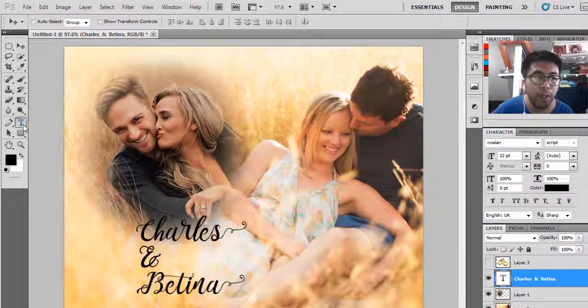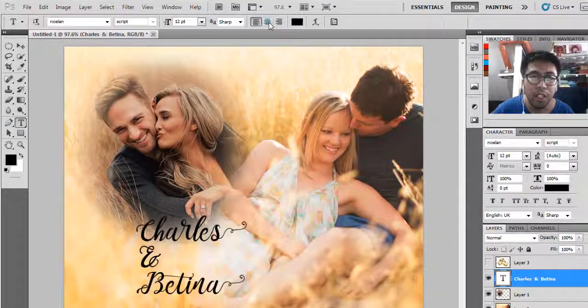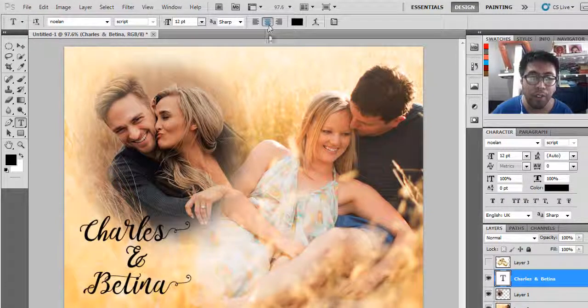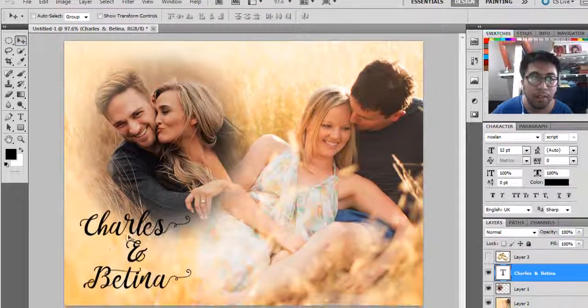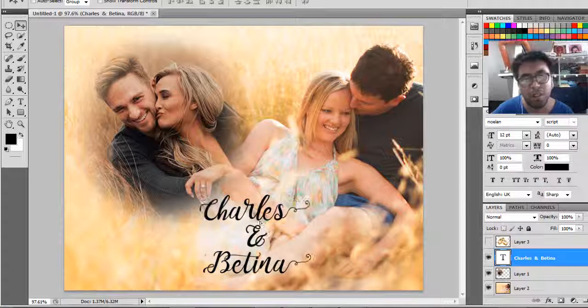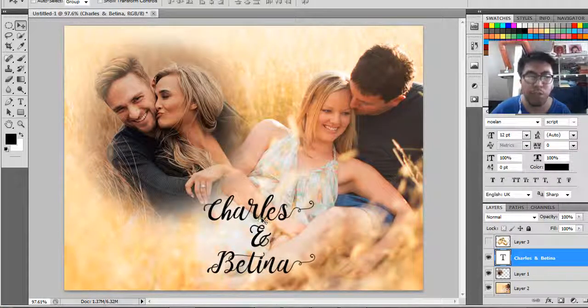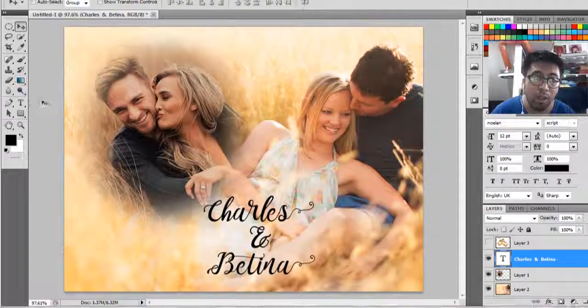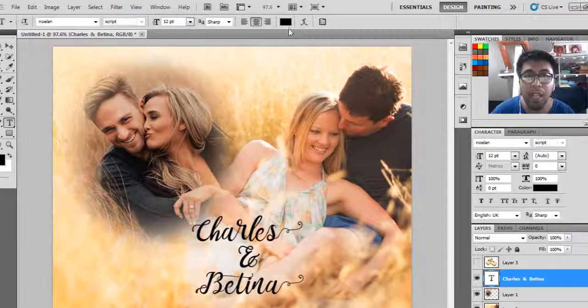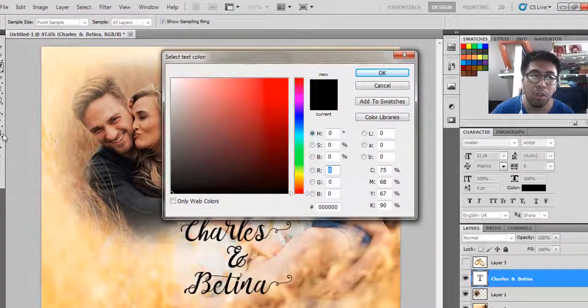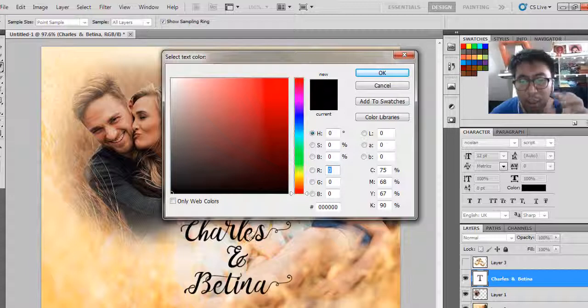Okay, or going back to type tool again, you can arrange the alignment. For example, gusto mong isentro. So we're going to talk about types or fonts sa mga susunod na discussion natin. So ito just to show you how to begin with the type tool, no? You can go to type tool again and then change the color. You can go to type tool, change the size. So again, when you want to edit a certain type or text dun sa canvas mo, you go to type tool.